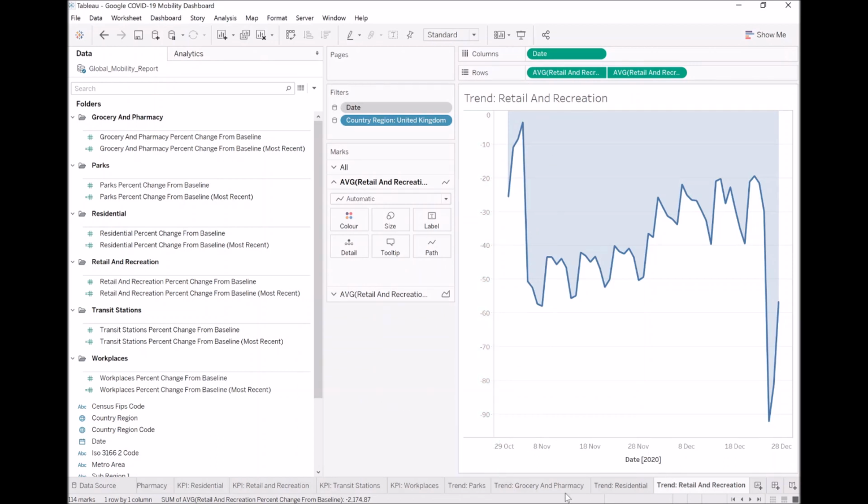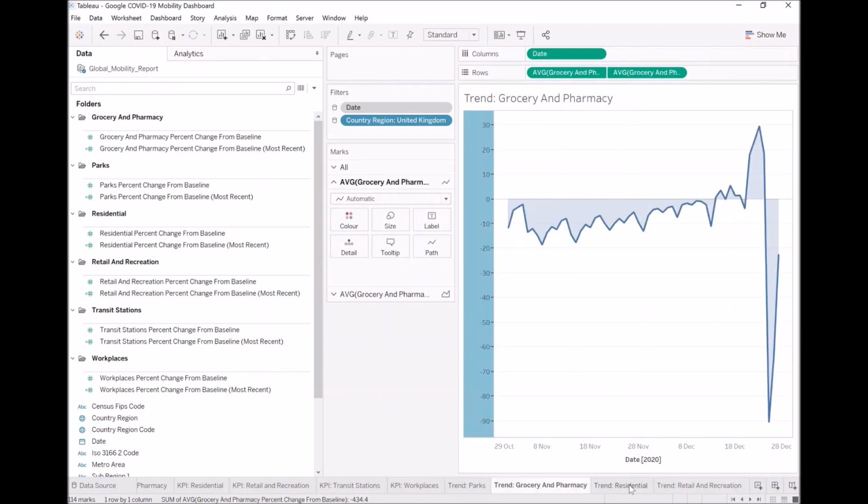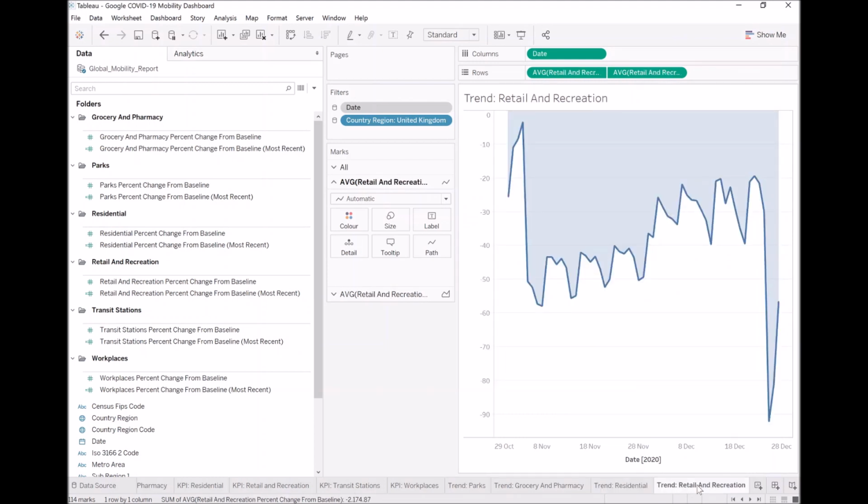We're almost there. We've got 1, 2, 3, 4, 2 more, and then we are done with the section. So right click and duplicate. Let's rename this to transit stations.